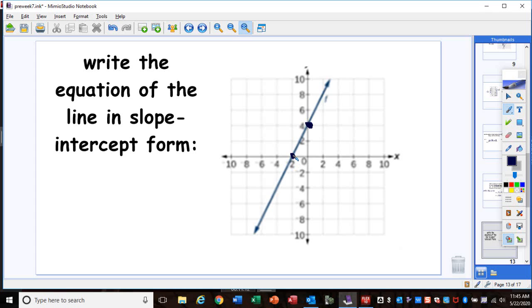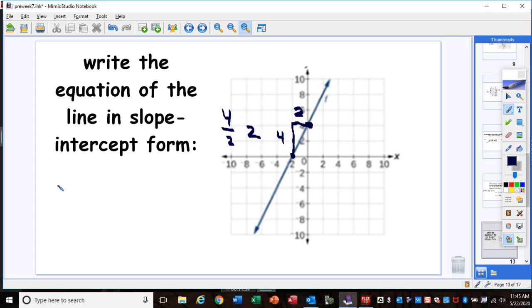We're going to go up. Keep in mind, each square is 2, so we're going to go up 4 and over 2. Sometimes you have to look at your intervals very carefully. We're going to go up 4 and over 2. See, this is 2 units. So your slope is 4 over 2, rise over run. But we don't want to leave it like that. We just want to call it 2. So your m is 2.